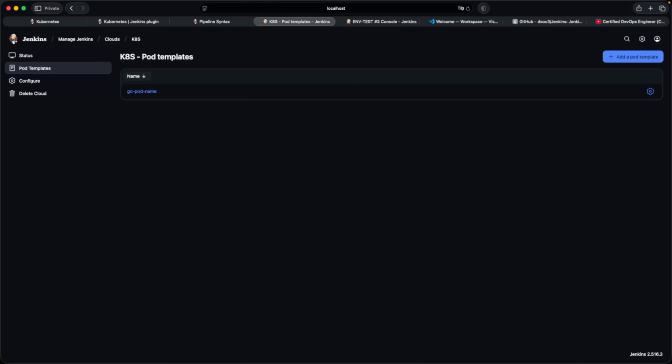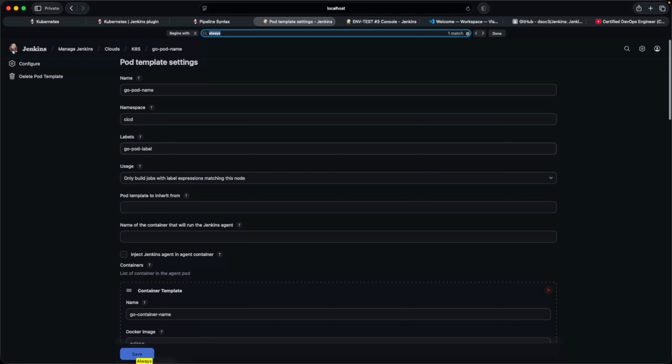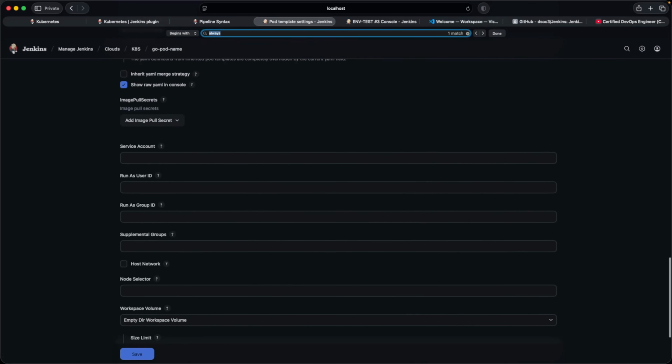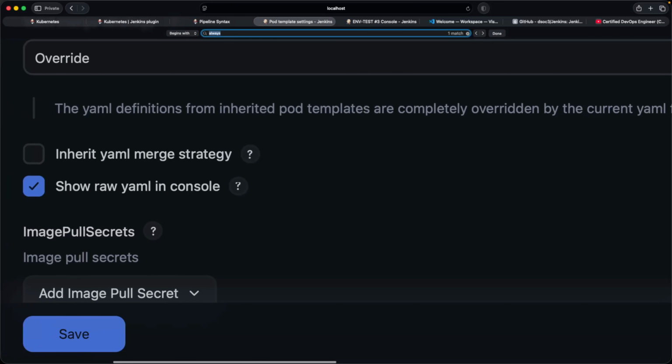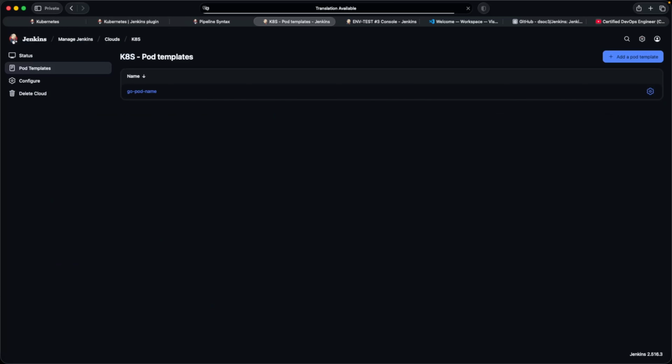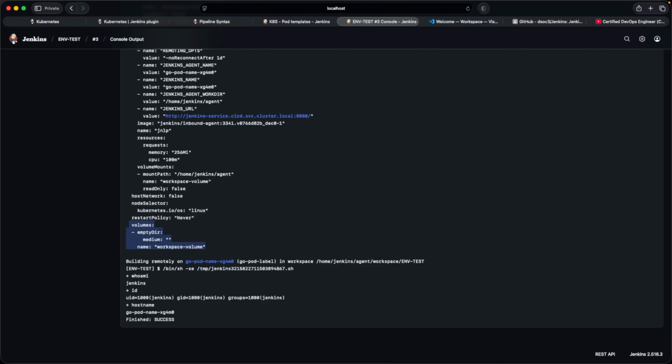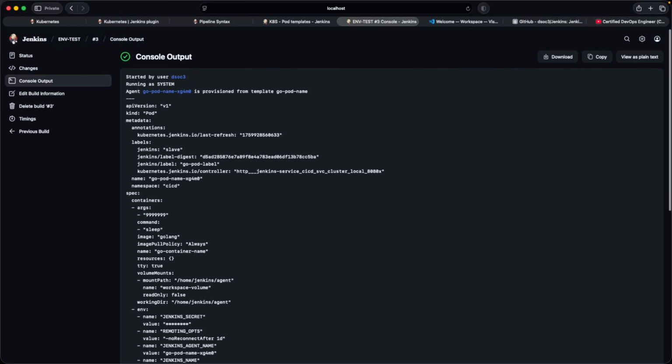So let me show you first how you can. Okay, this one, show raw YAML in console. When you are not interested, for example you have done testing or you are setting up and you found some error, you can directly copy paste these logs, this template, and put it in your AI after removing the sensitive content. So AI can help you understand what is actually the configuration you are making in there.